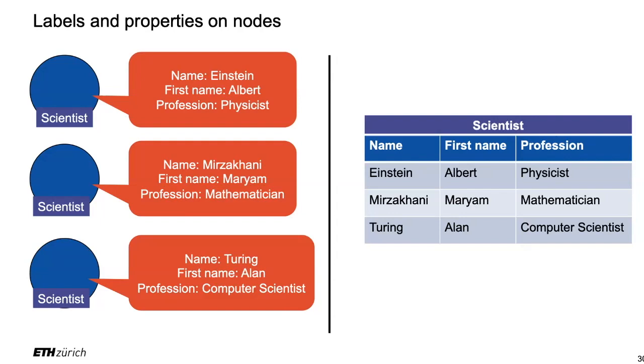So it is possible to say that for the nodes that have the label scientist, you want to enforce these properties, and you want to enforce that, for example, the three of them are strings. Then you have a schema. But the idea is that just like document stores, schemas are optional. You don't have to have them. So if you want to go the other direction, you need a schema. And if you do have a schema that ensures this kind of constraints, that they all have the same properties and they all have the same types, then you can map things back to the beautiful world of relational databases.